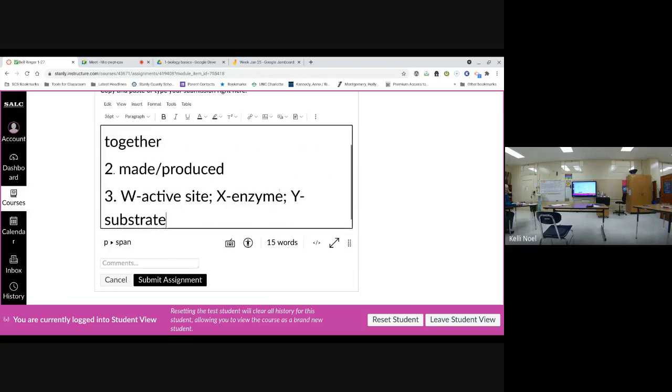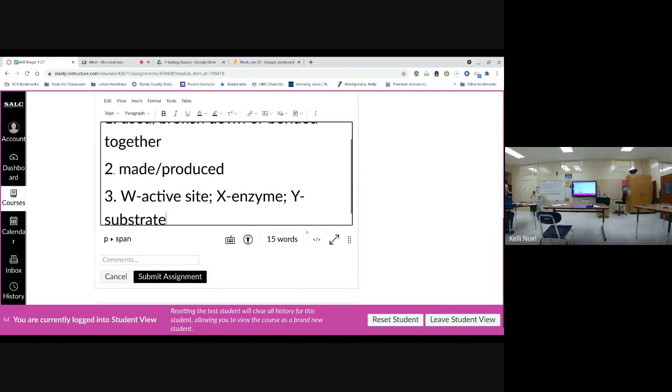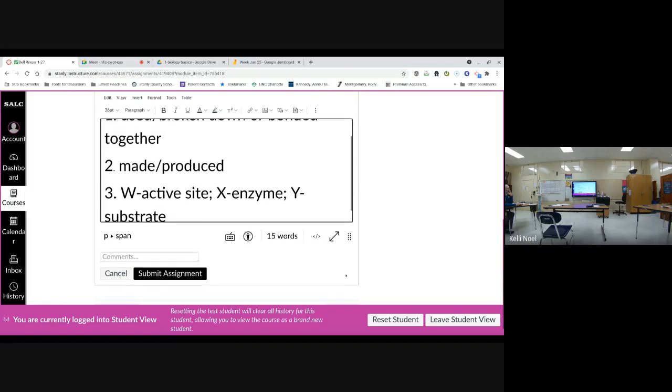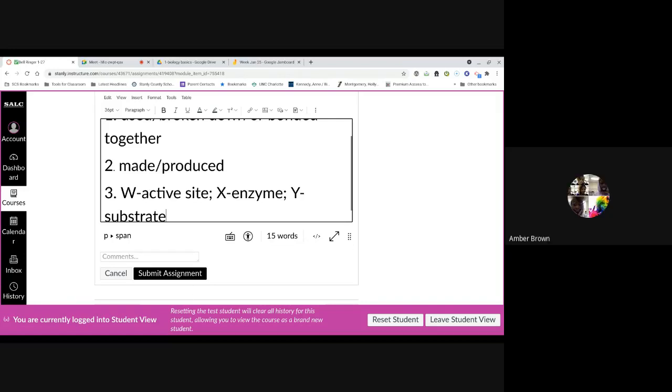All right, so I put a larger font there so hopefully you can see it, get it typed in. When I get it typed in, I can move on. Are you good, Amber?